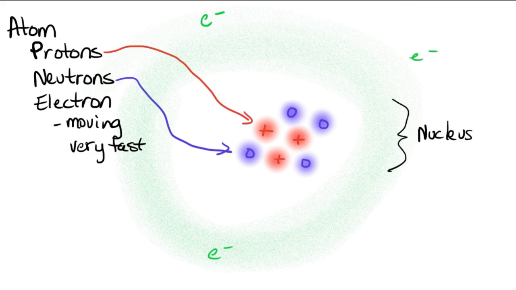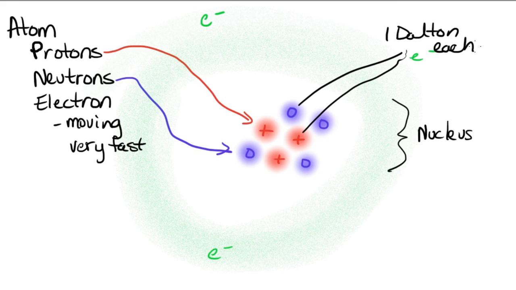If we talk about sizes, the protons and the neutrons, so all of these particles that we have on the inside, these are going to have a mass of 1 Dalton each. So they are the same as far as mass goes, and they're considered to be relatively large, really. And when we compare that to the mass of the electrons, I drew them tiny because they are small, and they are about 1/2000th of a Dalton. So it would really take 2,000 of those to make up or match the mass of 1 proton or 1 neutron.